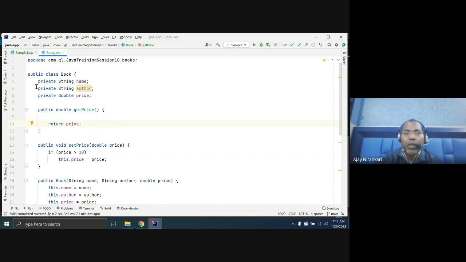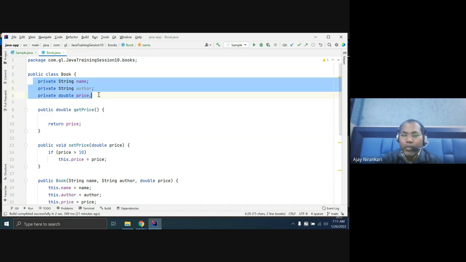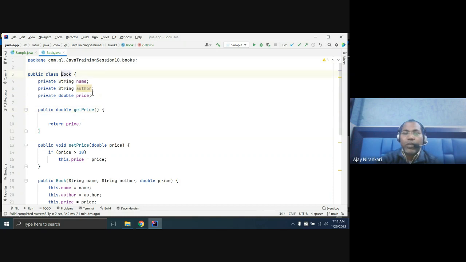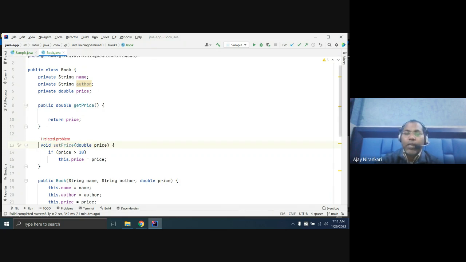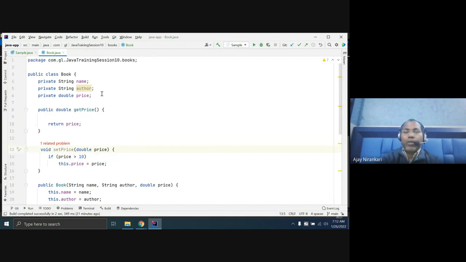So please try, as far as feasible, to mark variables as private, and if you want a particular field to be accessed from outside, you provide a public method. Default means you are not writing anything. That means it is accessible inside the package as if public.